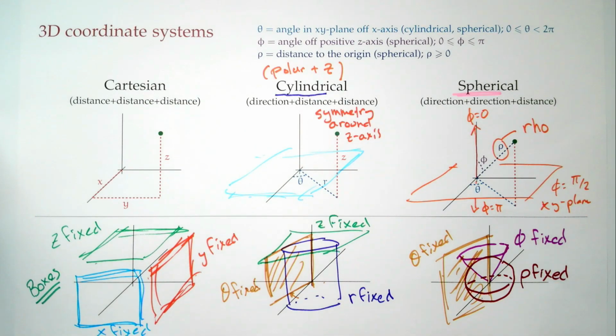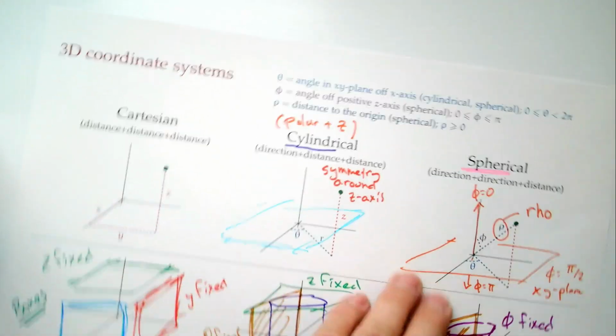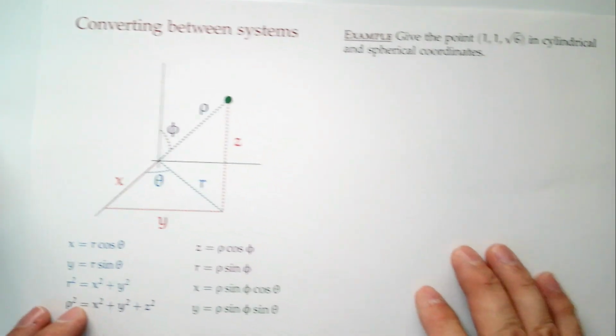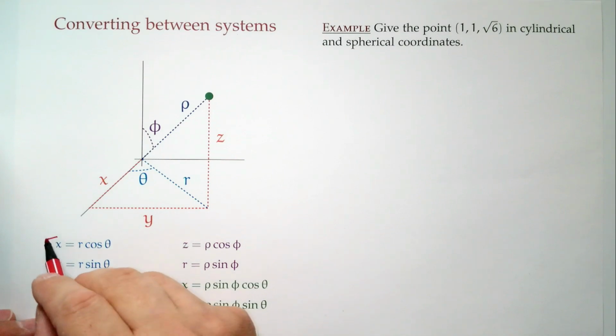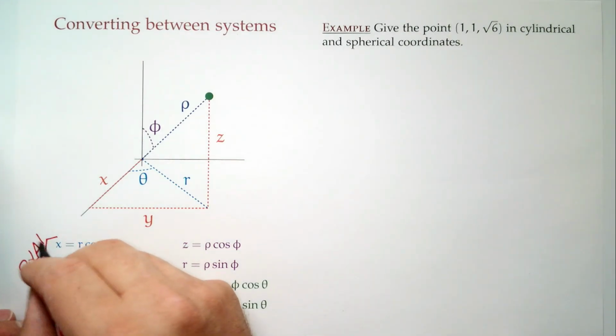Okay, well, again, same thing we said with 2 dimensions. The different coordinate systems don't change space, because that's not changing. What's changing is our description. That means we can move back and forth between the coordinate systems. So how do we convert? The answer is we just put everything on top of each other and ask how they all fit together. Once we do that, it pops out really quickly. Here's a couple of things we can spot right away: x equals r cosine theta, y equals r sine theta, r squared equals x squared plus y squared. This part right here is polar, so those we already know.